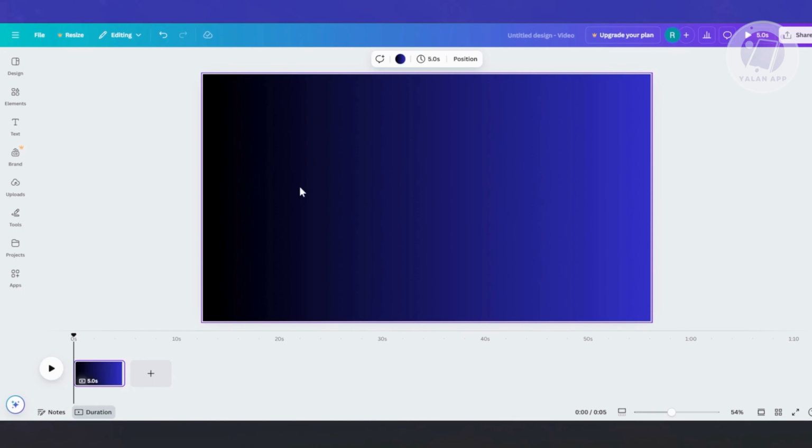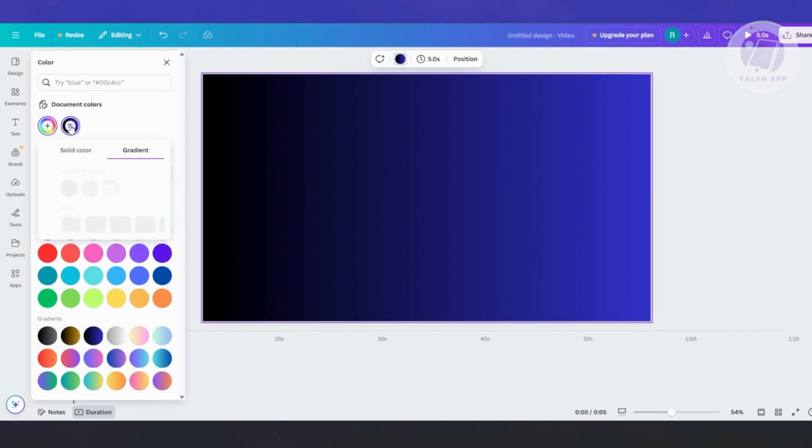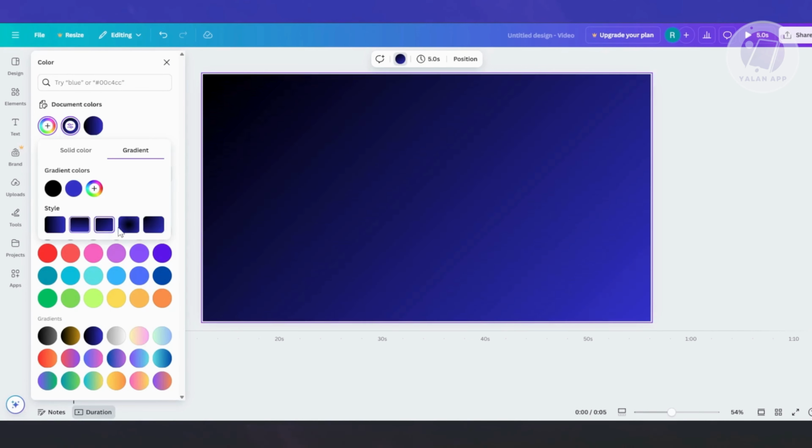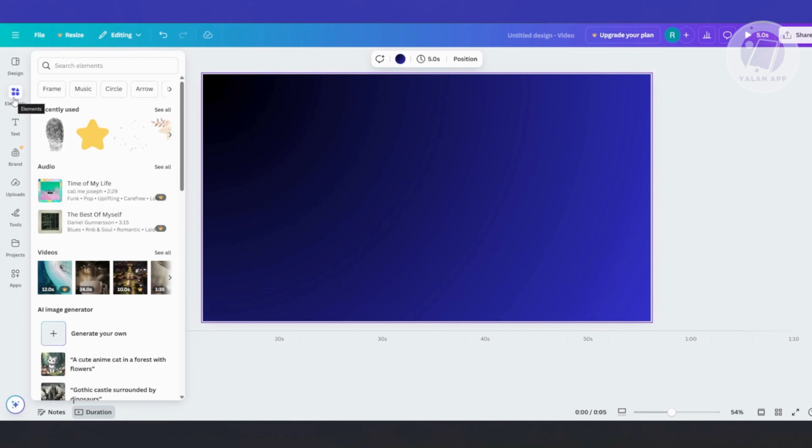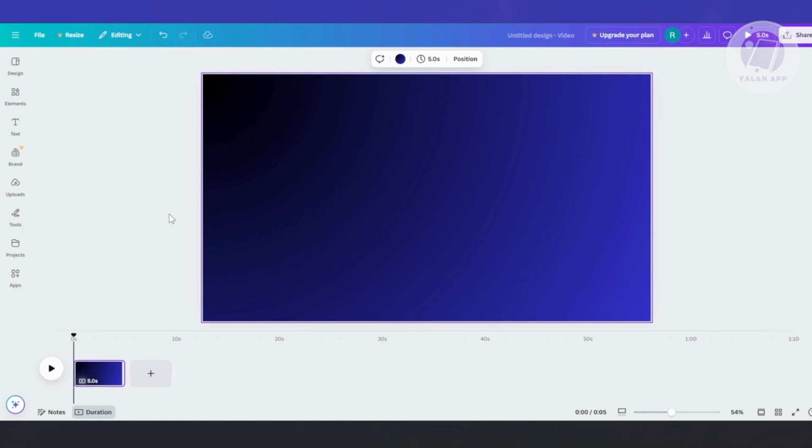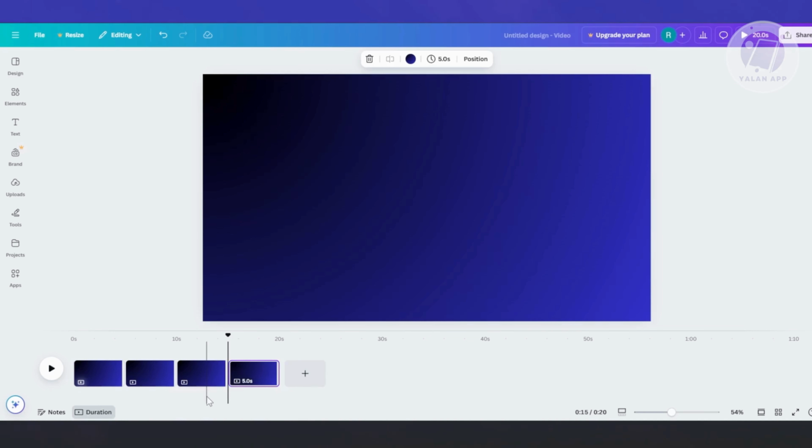And from here, maybe we want to change a few things. So maybe we want to make it this way, and just basically start adding your design. Now, the great thing about this one is we could actually control how things are going to look. For example, we want to copy this one, so we have multiple instances of this background.